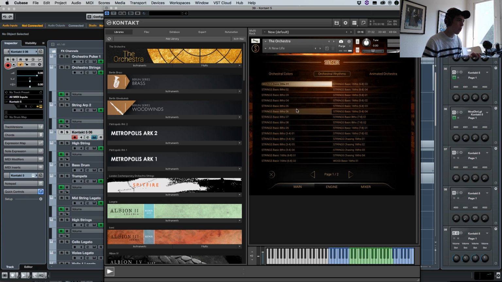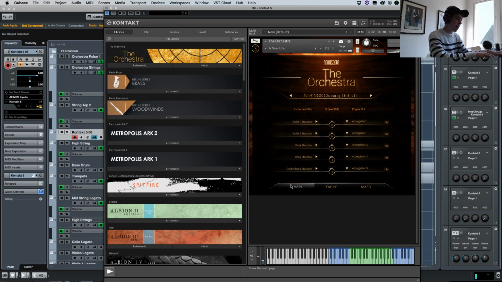For example, right now we're on this basic eighths, but if you were to pull up a strings chasing sixteenths and we were to play that, right? And if we wanted to assign our violas to a different arpeggiator to have a different rhythm, you could do that.